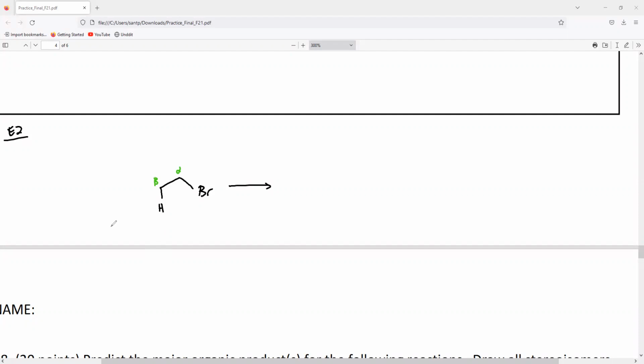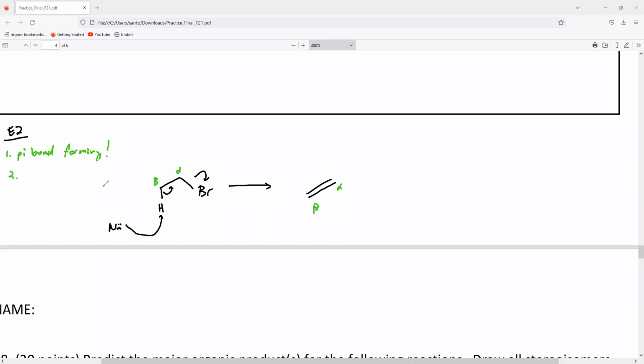Okay. So what does our nucleophile do? What our nucleophile does is it attacks that beta carbon, the hydrogen on it. The electrons shift between alpha and beta, and we kick off the bromine. So what we get is an alpha beta double bond. Okay. This is an elimination. So one thing to notice from this is we have a pi bond forming. That is a very good indicator of elimination.